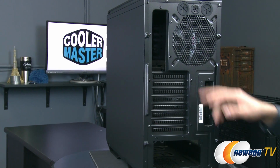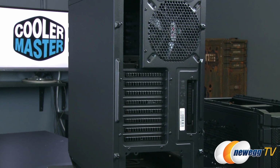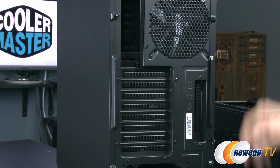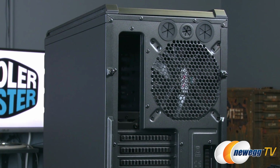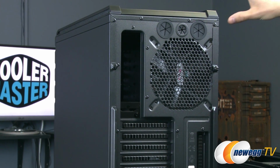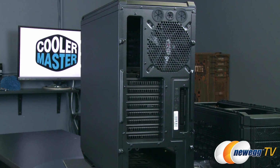You're looking at 8 plus 1 in terms of the brackets, so that you can attach, like, USB 3.0 ports that come with motherboards and whatnot. Aside from that, we do have a 140mm fan here. At the top, we have some grommets in case you wanted to run some of your water cooling outside the chassis, although it doesn't really make sense on this particular build because you have the grommets on the top that feed right into the 915, and you can just have massive radiators inside of that, so you don't even have to worry about doing anything wonky on the outside of the chassis.